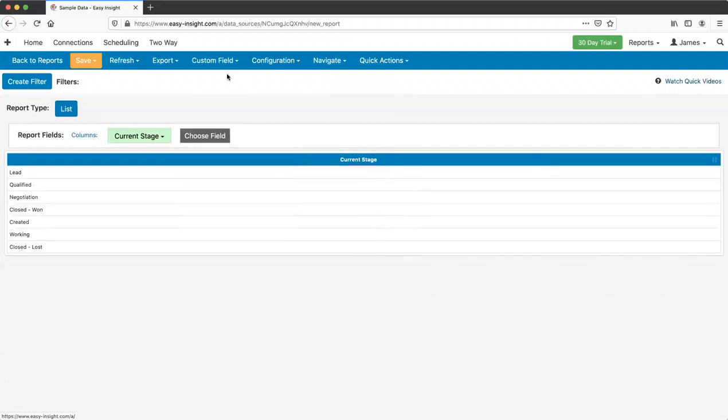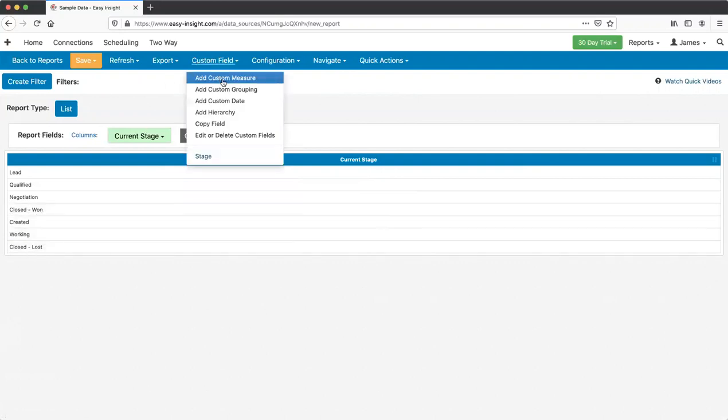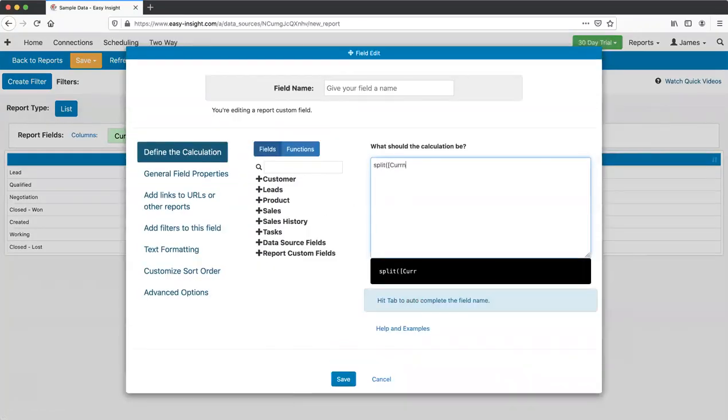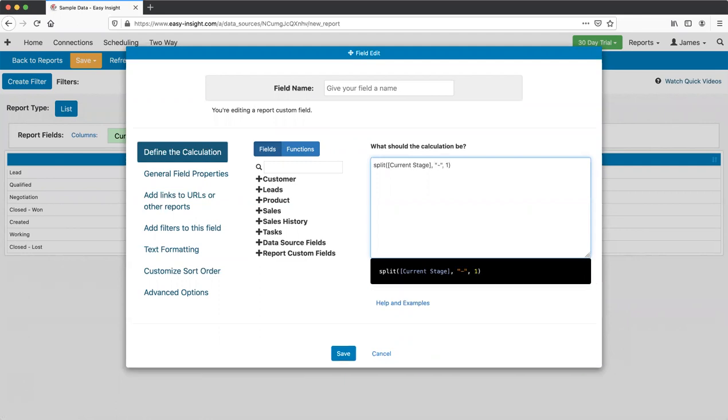You can also do things like, let's say we want to pull the value after the dash. So won or lost. We could do split current stage dash 1. What this is going to do is split current stage into whatever values are divided up by dashes.